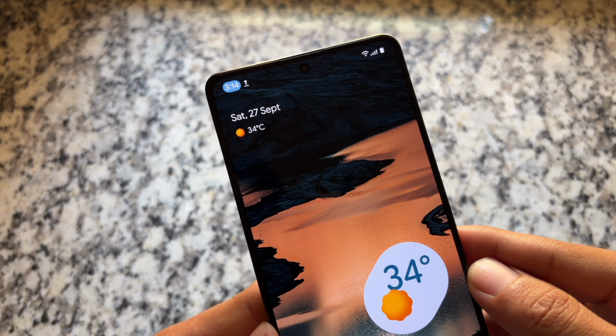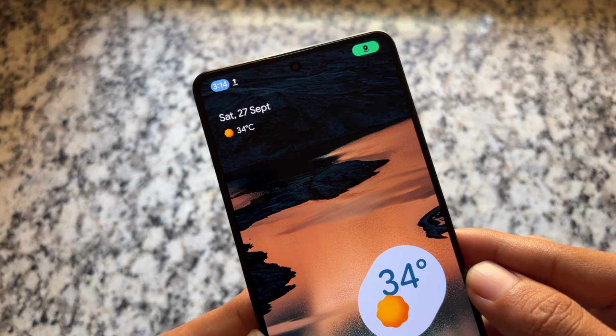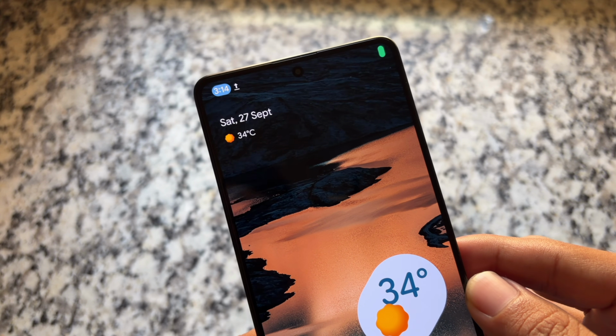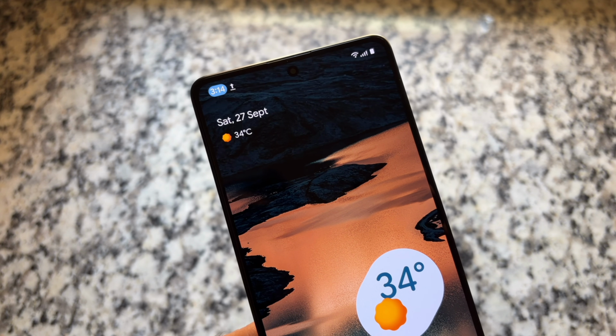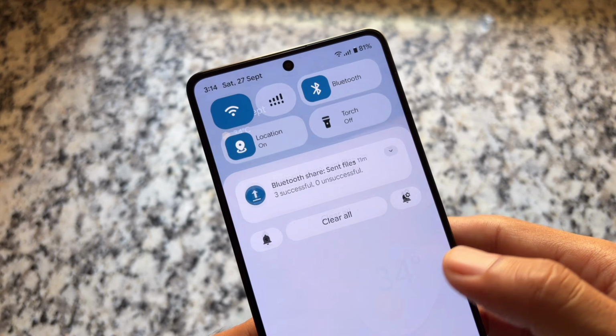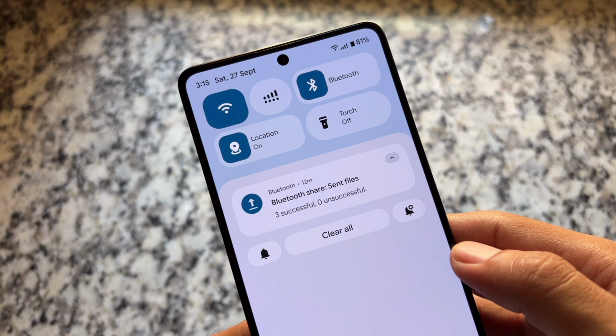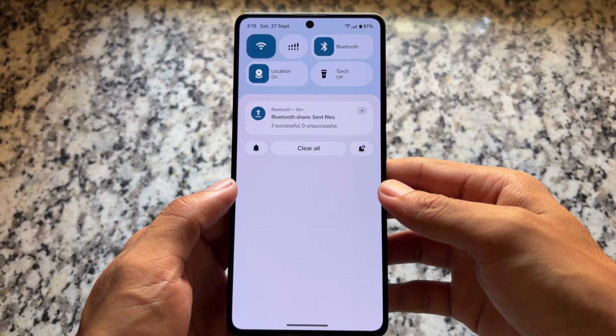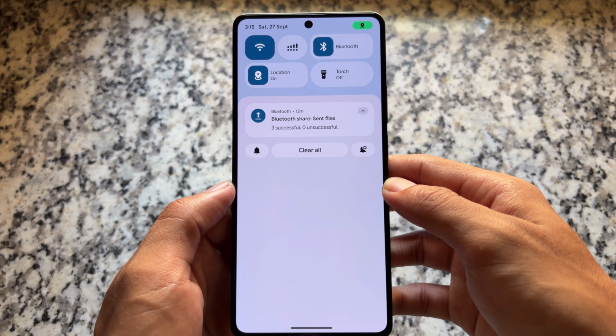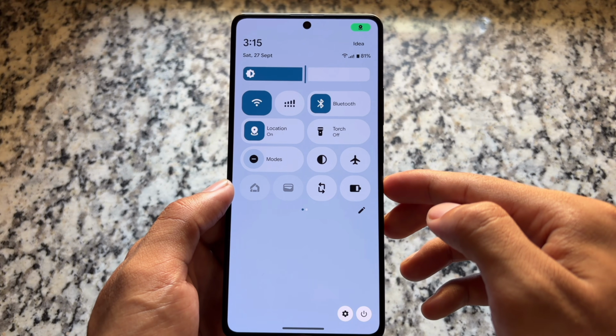If you want to experience some amazing things, for example, if you take a look at the status bar icons, there are new status bar icons available already, which are part of the QPR update, which is not available right now. Of course, these are not the official ones, but it's good. If you take a look at the quick settings panel, we have some changes here too, like the mobile data icon. We have a new icon available. For most of the custom ROMs, it's not there.